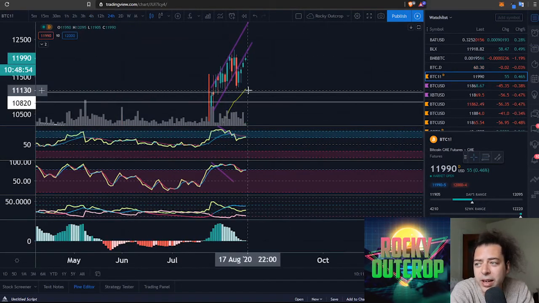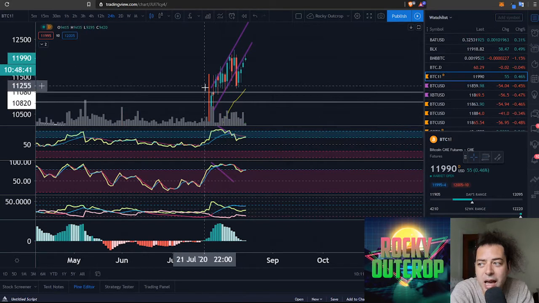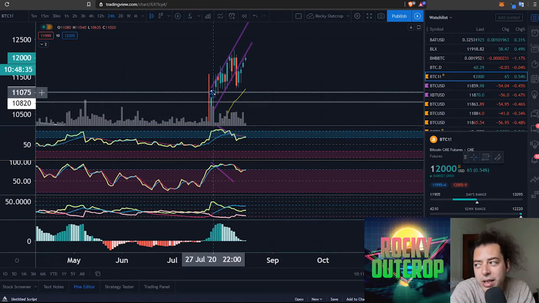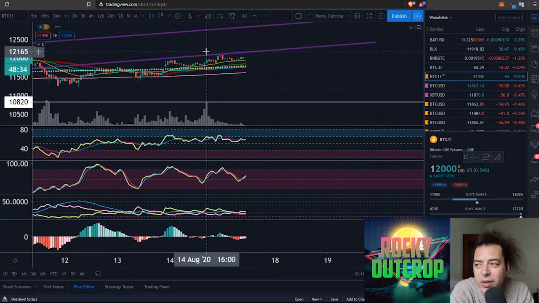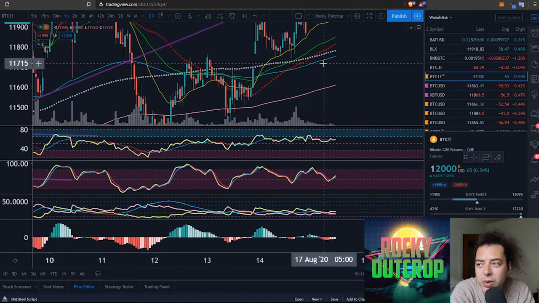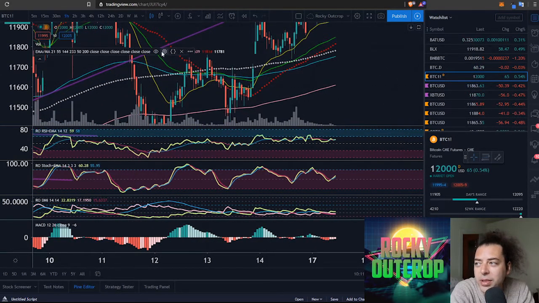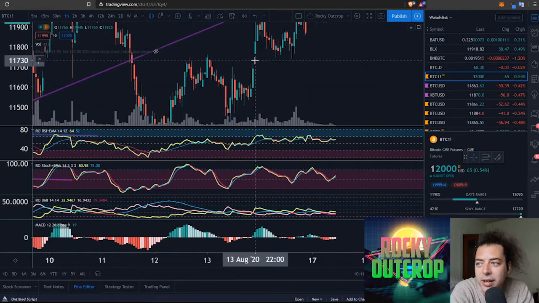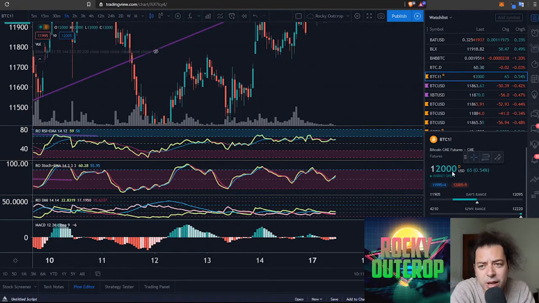Jumping up towards the 24-hour time frame, if we did come down to visit something like the 21 EMA, we'd be looking down here towards 11,170. This is the 24-hour time frame. As you can see here, there are no apparent gaps on this run up towards the top side, and we've covered off all of the potential gaps that we have had on the chart since we rose up towards the 11,000 mark. If you look down towards the lower time frame, such as the 4-hour that we started on or the 1 hour that I'm on here, just to make this more obvious, there is actually a gap sat there in the recent past down here in this zone, 11,700. So we're at 12,000 right now at the time of recording.